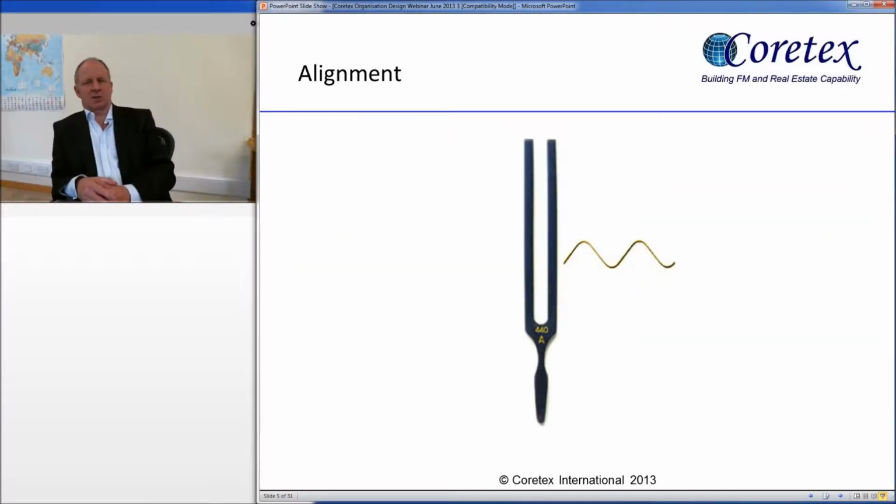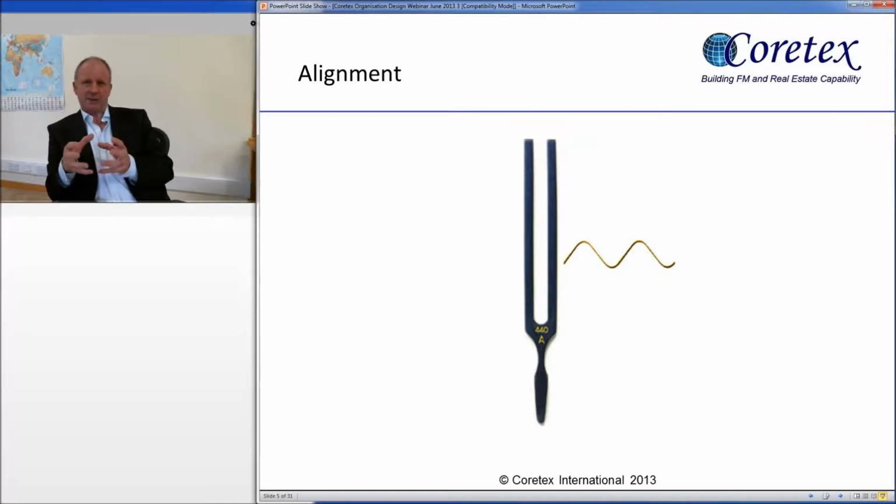One of the things that comes across very clearly when you're looking at an organization is that sometimes the way it all fits together just feels right. And this tuning fork is really about this feel for the way that the organization looks and feels, and very often it fits together inside of what the organization is intending to do and the way the organization is structured. And you'll see some of the ways that we've considered that as part of the overall process today.